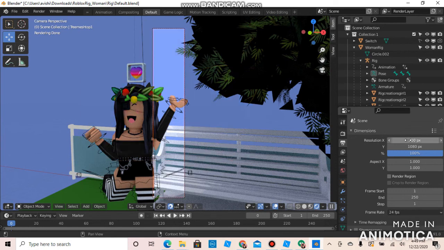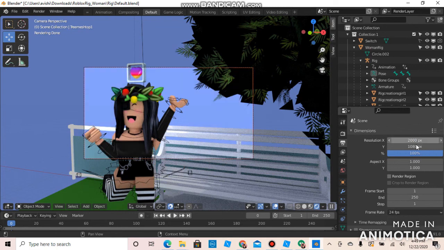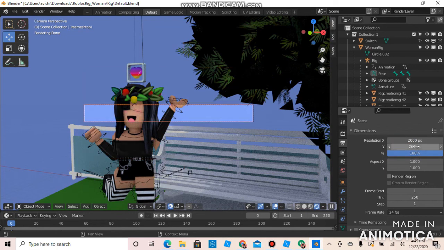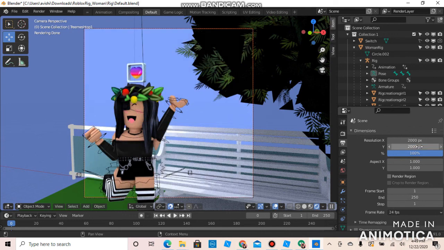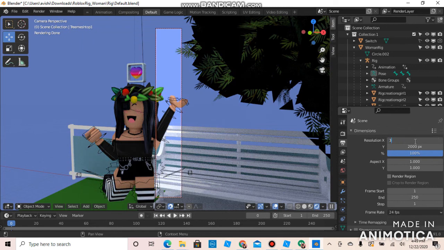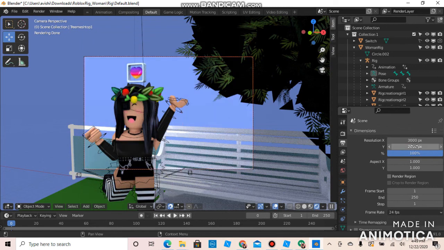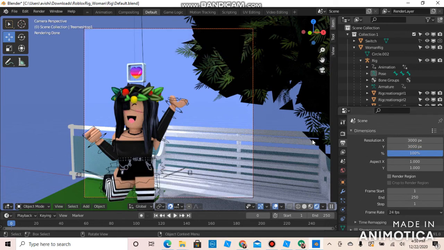So I'm going to change it to 2000 really quick. No, not 200, 2000. That makes it pretty wide. I'm going to set the Y to 2000 as well. We got this little widescreen right here. And I'm going to set the resolution of X to even bigger. Also, keep in mind that the bigger your thing is, the more time it's going to take to get to the next step. So I'm going to set this really big. Alright, there we go. So that's exactly what I want.